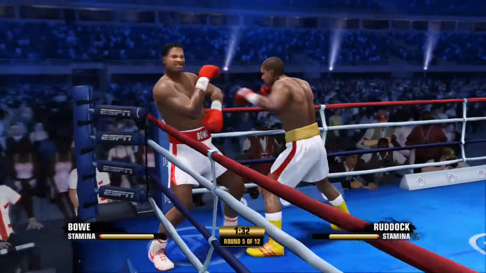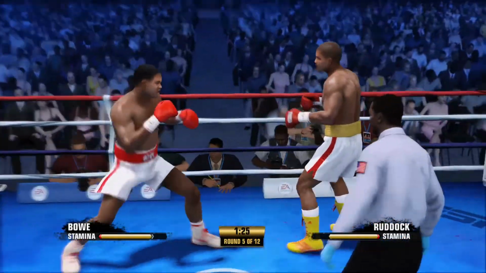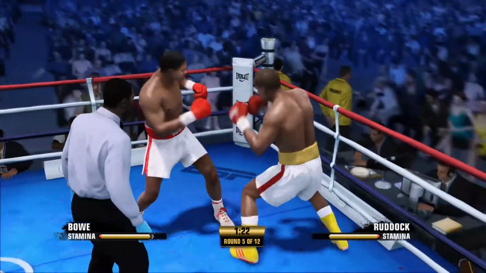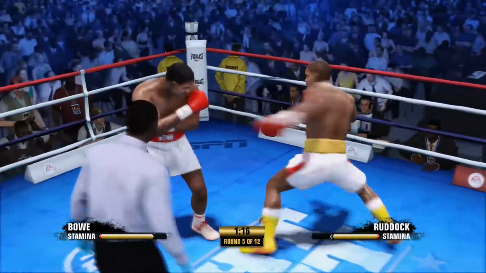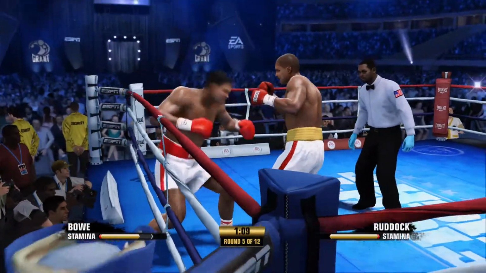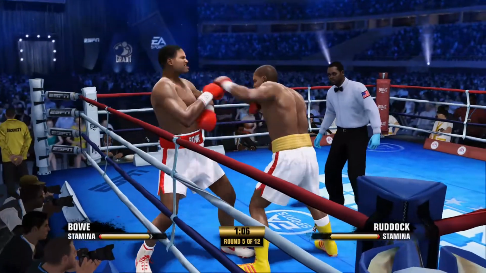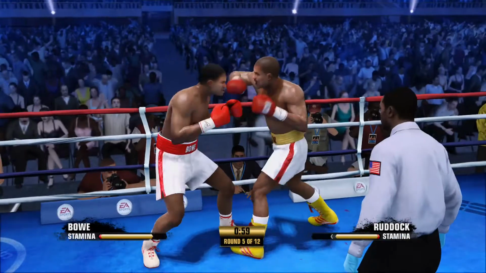Still plenty of time to work here in round number 5. Minute and a half to go. Razor's impressing the judges and himself with that right hand. Unable to land that shot. Well timed by Razor. He took a step back, landed the counter punch. Exactly what he wanted to do.